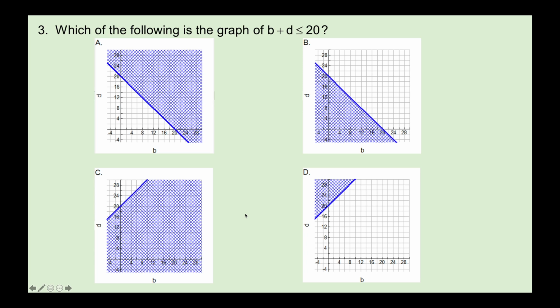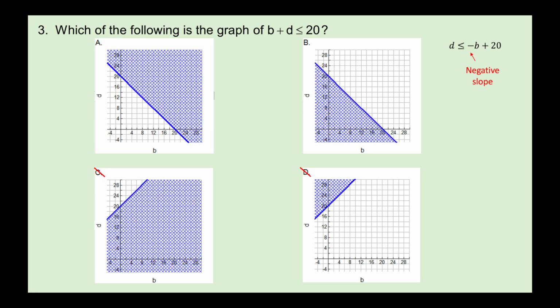For this example, once again, we want to think about which one we're solving for. Again, here, we want to solve for D in this case because D is what we're using for our output values. It's going to represent this line right here. So when I go to solve for D here, I subtract B, and I've got D is less than or equal to negative B plus 20. Now from there, I see that this is a negative slope. So if I look at the 4 different options here, 2 of them are negative slopes and 2 of them are positive slopes. So I will be able to eliminate options C and D right away.